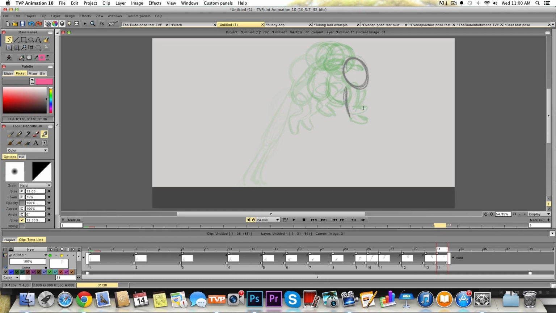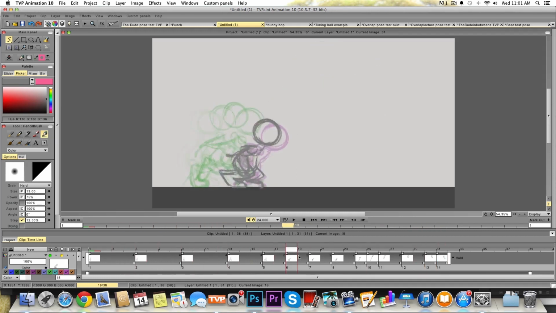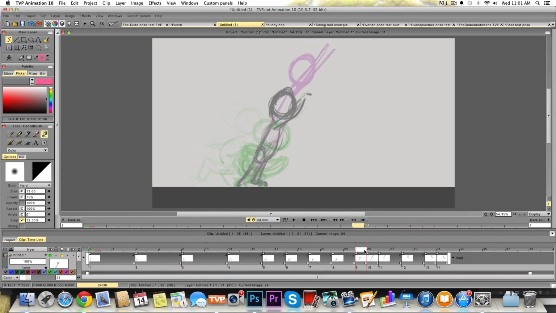And I'm going to start to straighten out his body. And drag those arms. There's the other foot there. See that? Jump. We get that nice stretch.